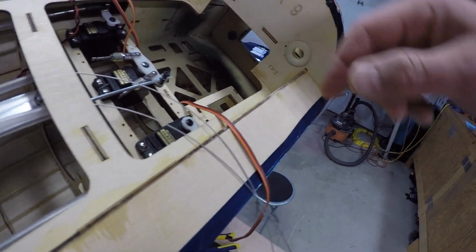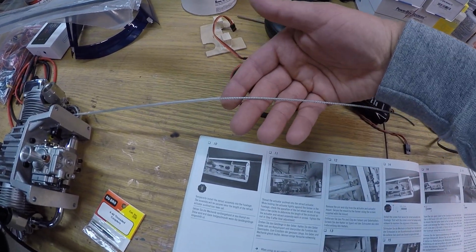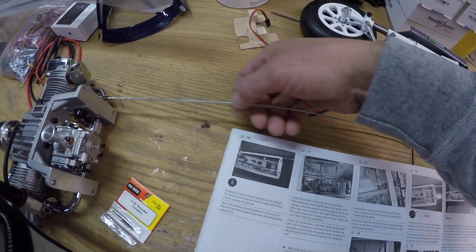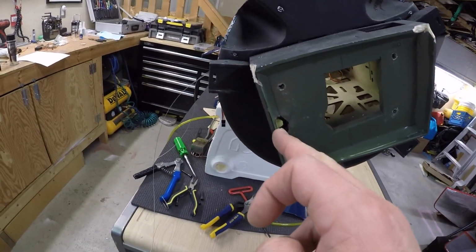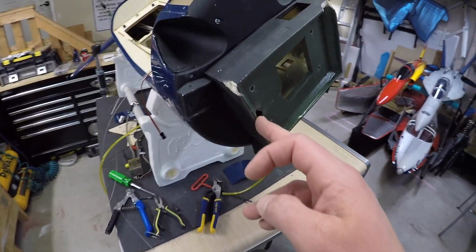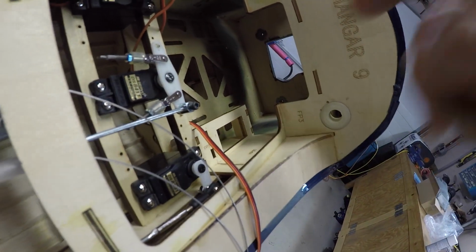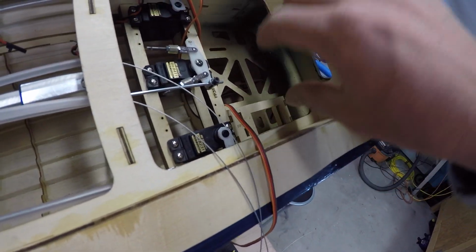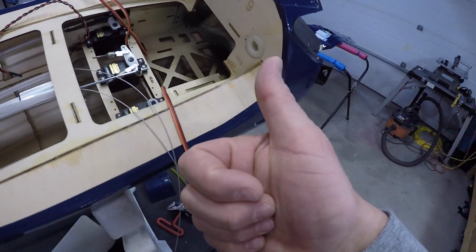and then the actual piece used for the throttle cable is here, and this is going to have to be trimmed substantially, but that's what we're going to do, and that all lines up perfectly with the hole that was done by the previous builder. So the hole's there for the throttle cable, and it runs right against this wall. So I think that setup will work just beautifully. And the other thing too is when this is in place, the tank can slide in nicely, doesn't interfere with anything, and I think that's going to work out perfect.